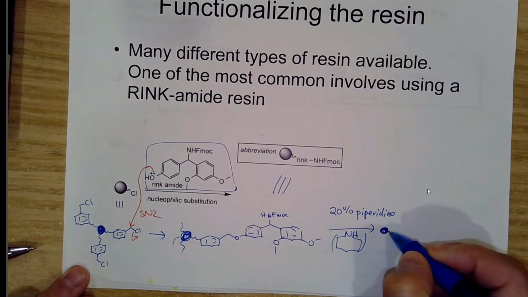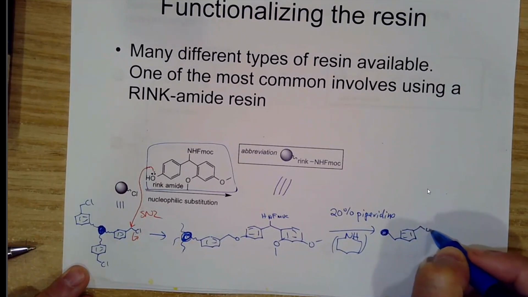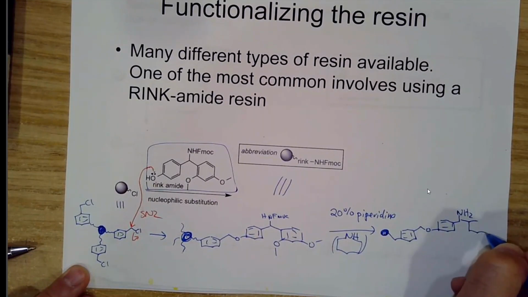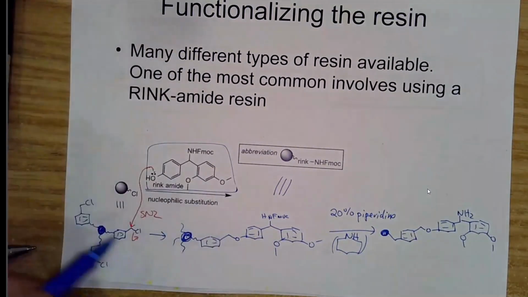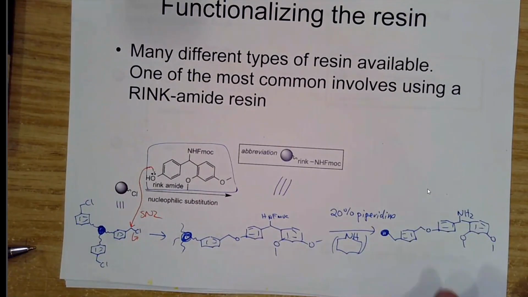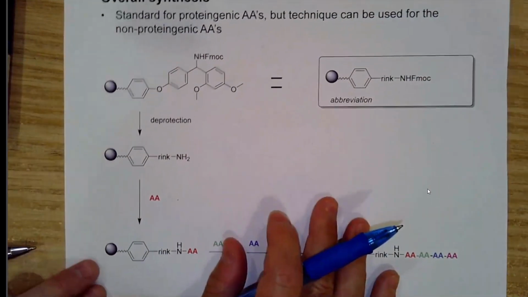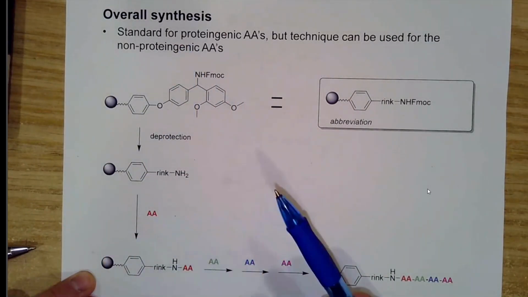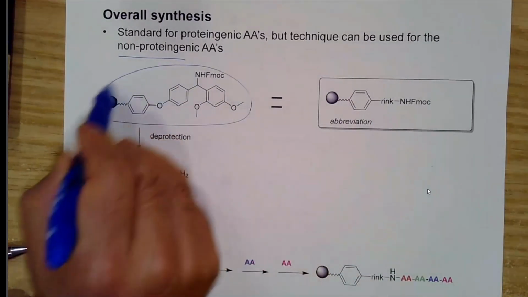But the point is that once you generate the structure, what you will end up getting is the same structure that I've drawn to the left, except that the Fmoc group is removed, and now you have an NH2 group, which is your amine that can now react for peptide bond synthesis. Okay, so I hope you can see now that the overall synthesis, we can use this for amino acids that are natural, but we can also use unnatural ones as well. Here is the structure that I drew.